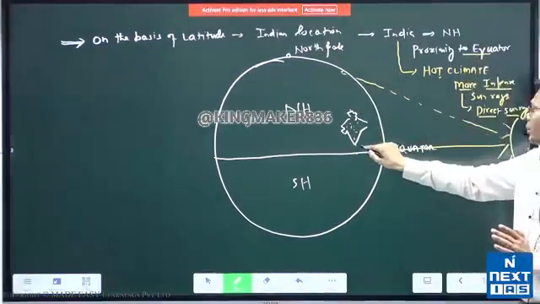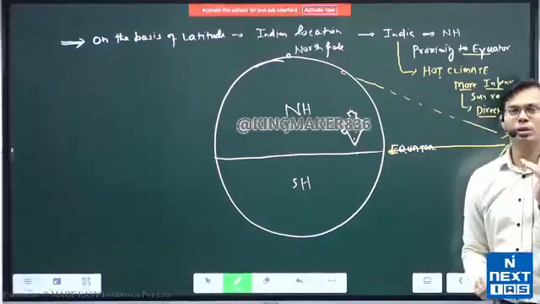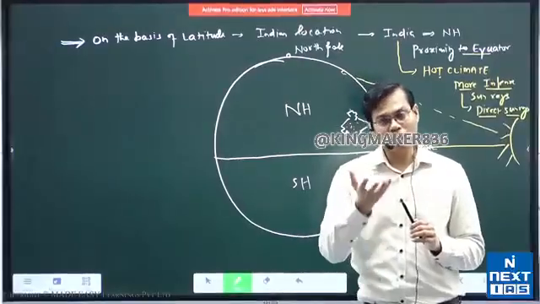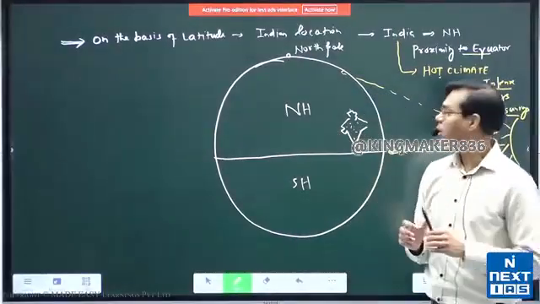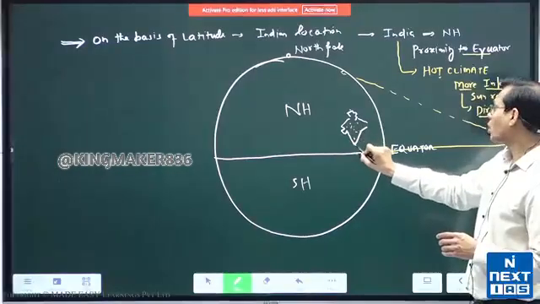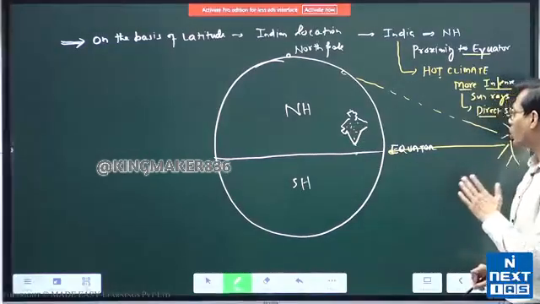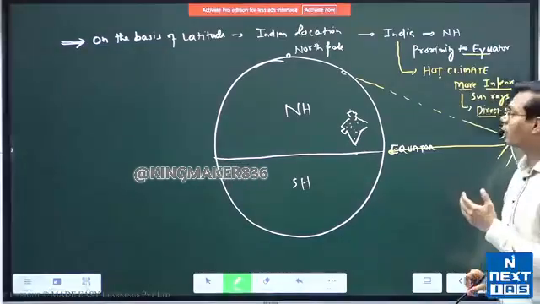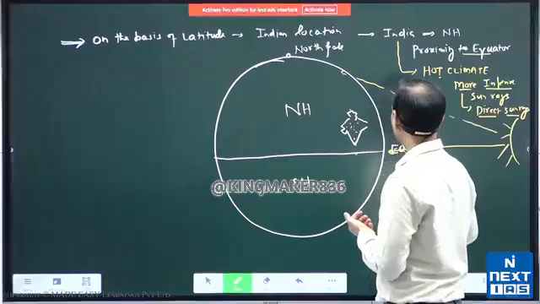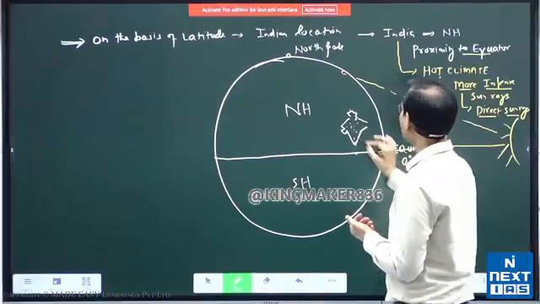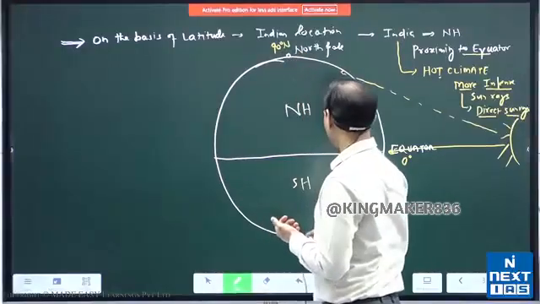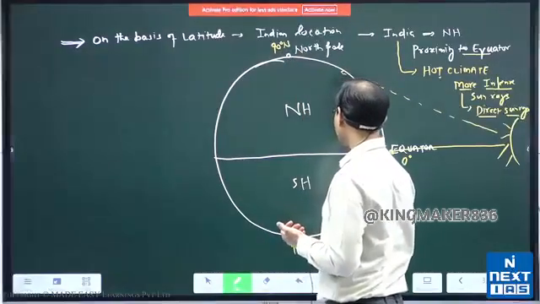But can we quantify this thing? Because at the UPSC level, our demand is also high here. Then if we want to quantify how much north we are, one more way is there. In the latitude, we quantify the location. For example, the equator is marked by which degree? 0 degree, and the North Pole is marked by 90 degree north, and the South Pole is 90 degree south.